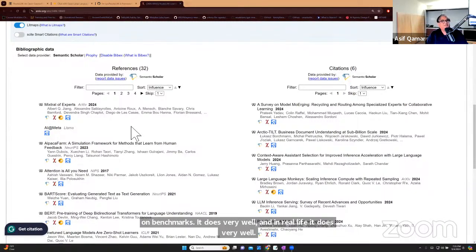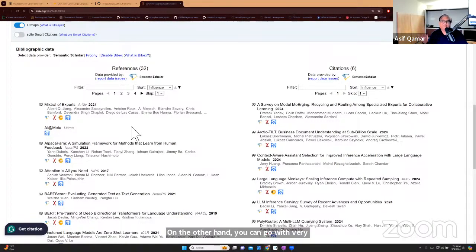On the other hand, you can go with very small models that you can fit onto, for example, your 4090. You could go 2 billion parameters, you could go 7 billion parameters, and so forth. When you go to those smaller models, a given wisdom is that they don't perform as well. People have been doing a lot of research to improve the performance of small models. There has been amazing progress in lifting the performance of small models to levels that was considered impossible just a few months ago. And yet, these small models have done very well.